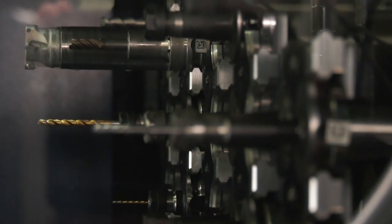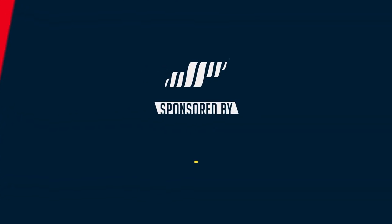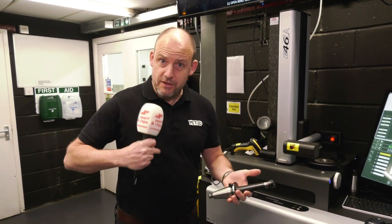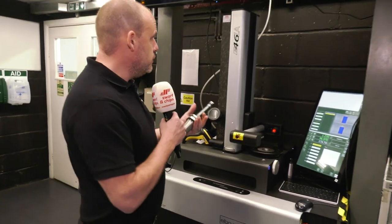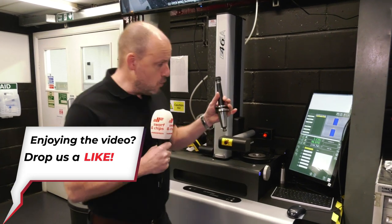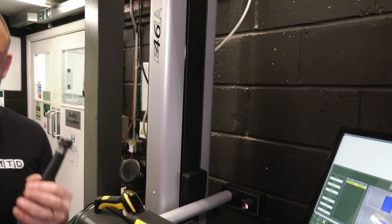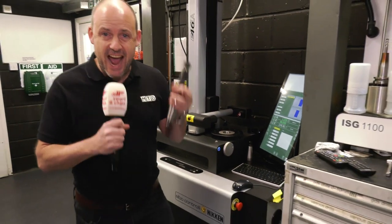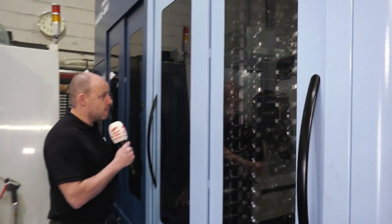All the tools are in the machines. We use the Nikon presetters to speed up the process and make it almost collision-proof. Our software now does collision detecting, so we're very confident in what we run — we can run unmanned now, proving jobs out. When you put the tool in and measure it with a system like this from Nikon, you can communicate the dimensions straight to the Matsuura machine, which means it's not only quick, but you're getting an accurate reading of how long your tools are. And look at how many tools are in this Matsuura machine — there's hundreds.